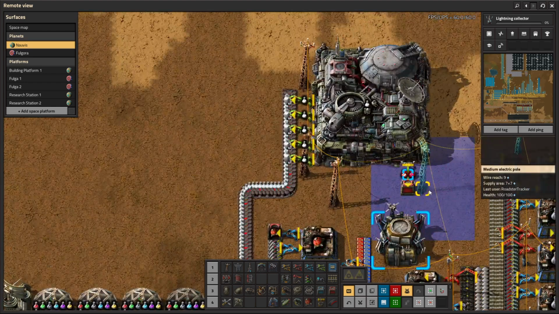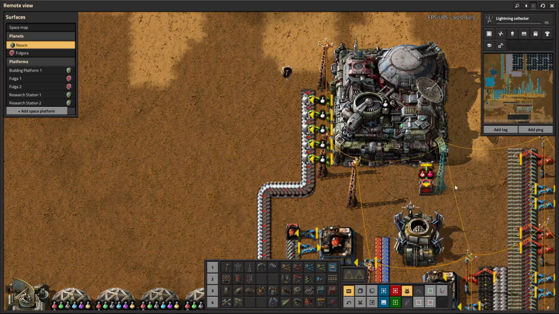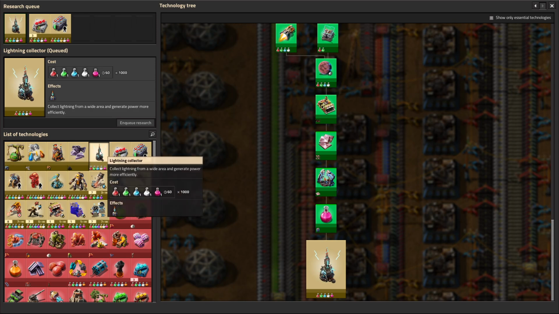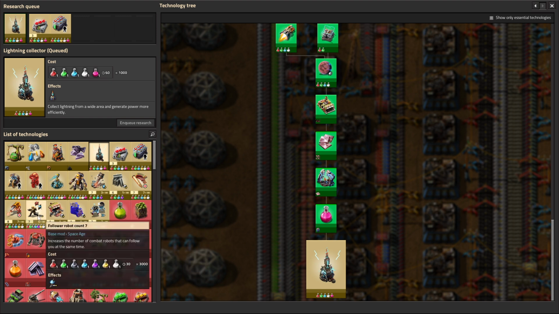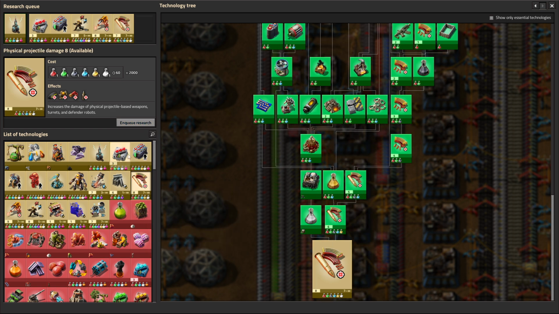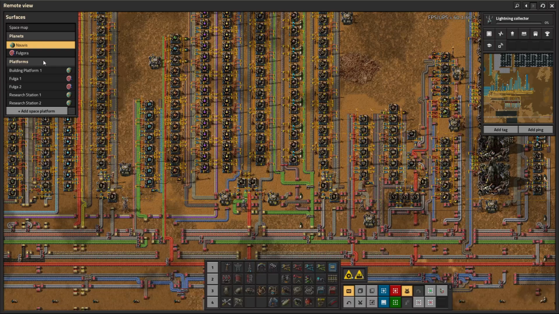That means we'll start dumping stuff into here. Okay. Let's just see this work. There we go. Very nice. Is there any technology that we should get that involves just space science? We could do like this, I guess, and laser damage and physical projectile damage. All of those are good.